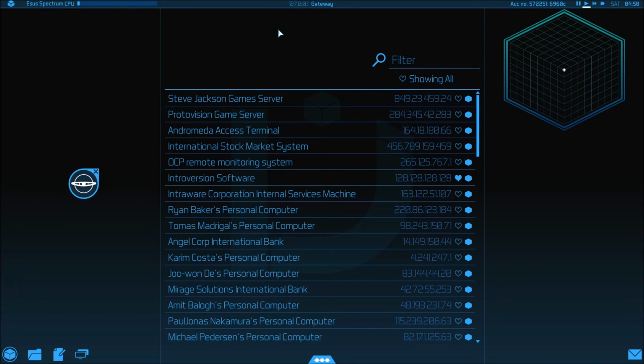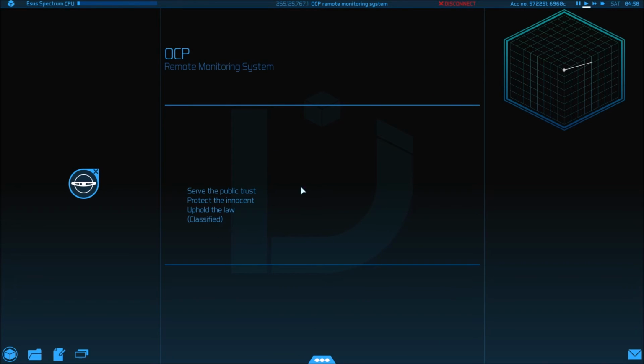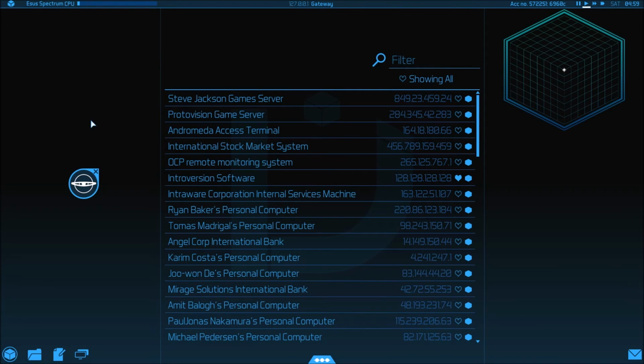Now our next stop on the strange and wonderful things hidden in the world of Uplink, we come to the OCP remote monitoring system. If this sounds familiar, you'd be right, and you would have a great taste in movies, because as we connect up, we find the four prime objectives of RoboCop: serve the public, protect the innocent, uphold the law, and classified. Okay. And of course, no game about hacking and the internet is complete without a token Luddite conspiracy, which brings us to the Andromeda Access Terminal. So let's poke around a bit.